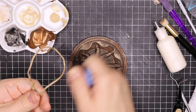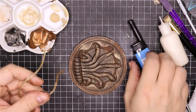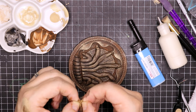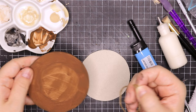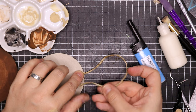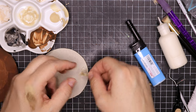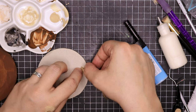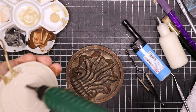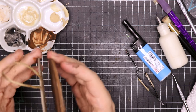The twine looks a little nicer when I burn down all the bits that are sticking out — just be careful when you do this and make sure your twine is made for this. I'm going to flatten out both ends of the twine and stick them onto a piece of chipboard that I cut out from a previous step — just a leftover I'm reusing. I'm going to stick both ends onto this circle so we can hang it up, and I'm using hot glue to stick this piece of chipboard onto the back of the ornament.